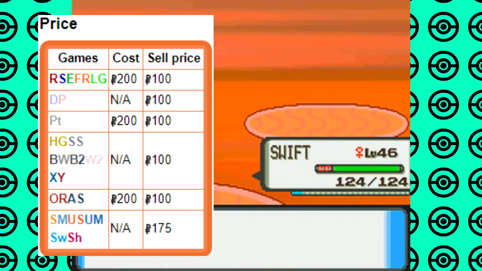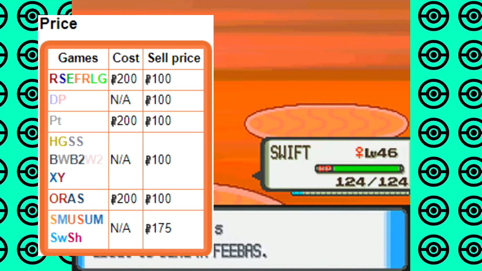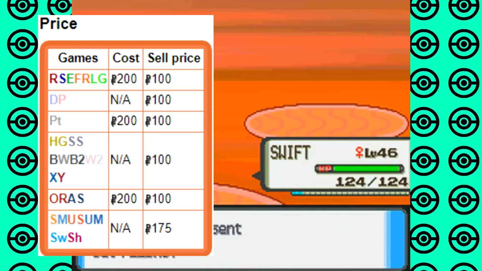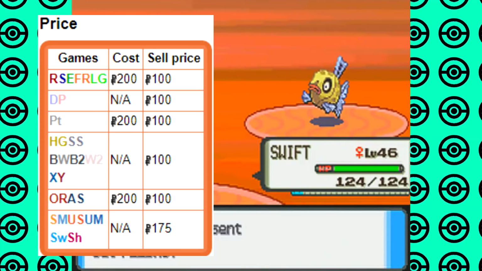Now you can't purchase lava cookies in Alola or Galar with regular Pokedollars, but you can buy them using certain other currencies like in the Festival Plaza or in the Battle Cafe. This is probably because they are scarce in these regions and they sell for a higher price because of that.